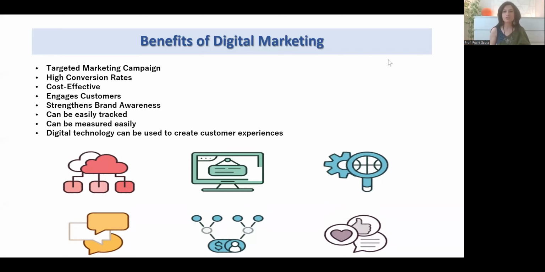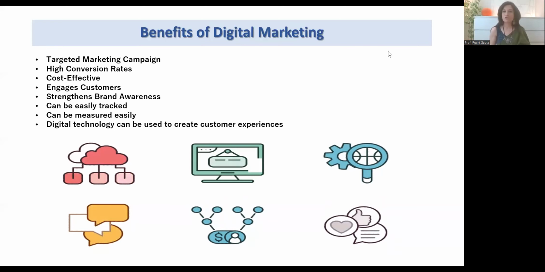It is cost effective because, as compared to traditional media where you are advertising on television and all, digital marketing, especially on social media platforms, can be done at a much, much cheaper rate. It engages the consumer. We will see the various ways in which the consumer gets engaged. We'll talk about various strategies. It strengthens your brand awareness. Again, through all these strategies, it can be tracked easily. A very simple example: if I am generating a QR code and putting it in a newspaper ad, everybody who scans the QR code and reads more about what is given in that QR code can be tracked. We are going to discuss this in today's lecture as well.